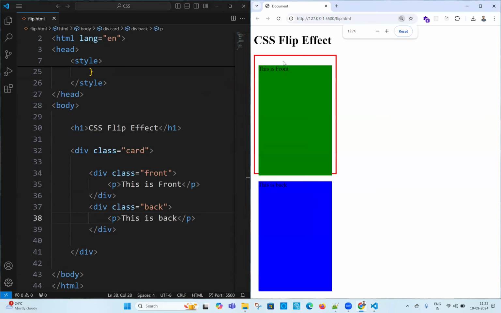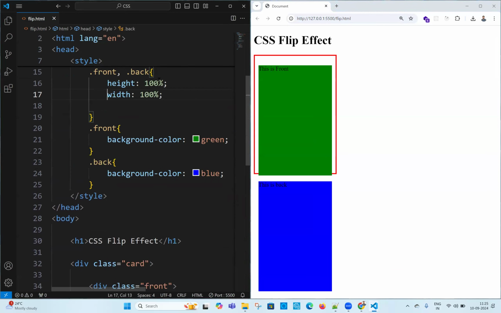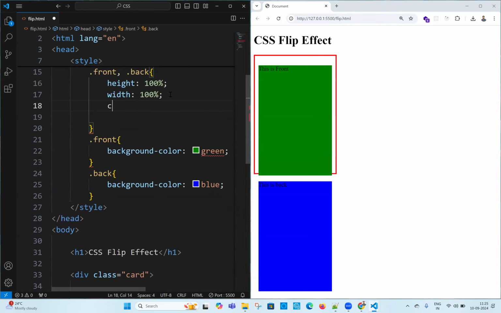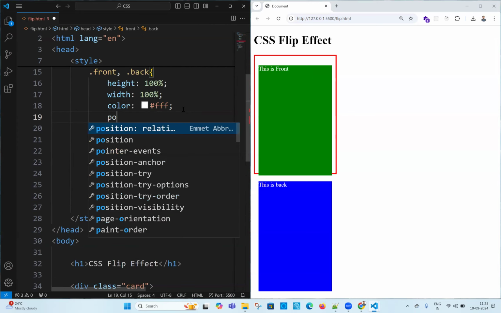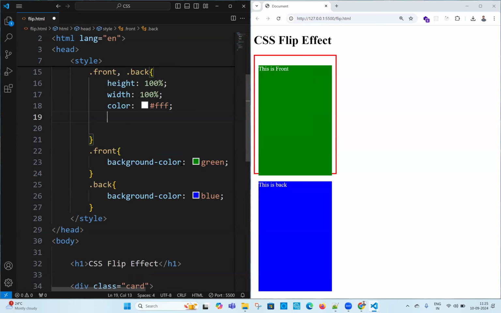So if you want to make a little zoom, yeah, you can make a little zoom. Color: let us take the color should be white. Color is going to be #FFF, white color. Got it? Now, what I wanted to say, one is going to be back of the other element, right? That is our agenda. So now I want to set position absolute.